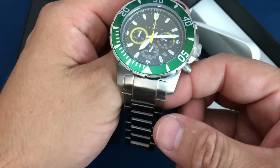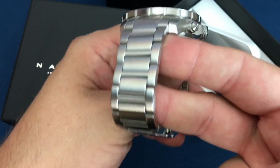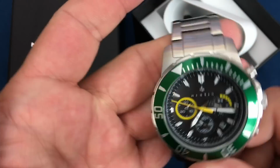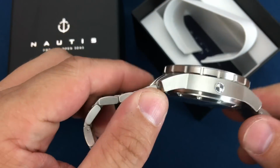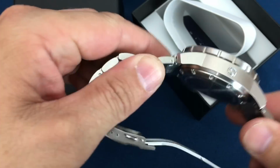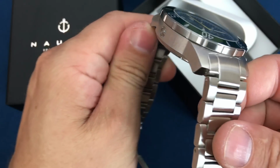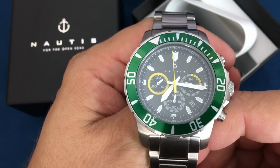This is mostly a brushed look. There's not a whole lot of polish to it, although it does have a nice little bit of a shine. So this one is 50 ATM water resistant. It is 500 meters water resistant, so you should be able to get this one wet without any issues.